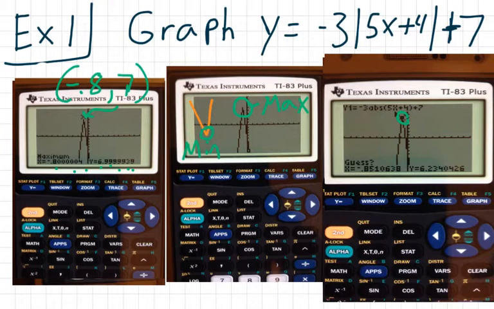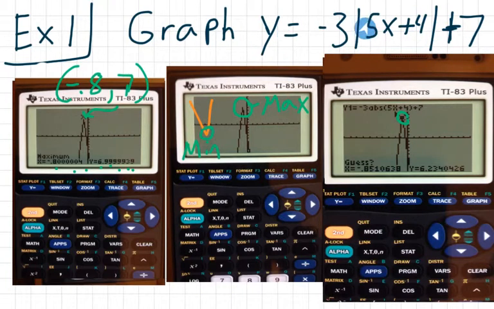So let's say you're asked to graph the whole entire graph. Well, now you know where to plot the vertex. But how do you know what other points to graph? Well, you could obviously take this equation, make an xy table, just plug in 0 for x and 1 and -1 and -2 and things like that for x and get back numbers for y.